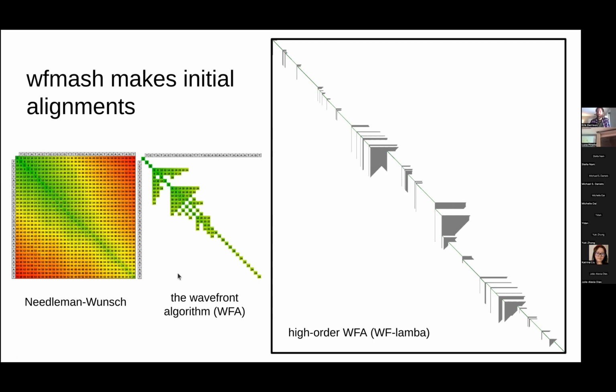So he's developed this, and then we extended it into something called high order WFA. Basically, it's aligning not single base pairs, but chunks of sequence, tens to hundreds of base pairs. And this is looking at the alignment of 2 megabase pair size regions of 2 E. coli genomes, basically showing us in gray the parts we explore, and green are the parts that we find matches in. So we do this in a kind of complicated alignment algorithm, but nevertheless very efficient.